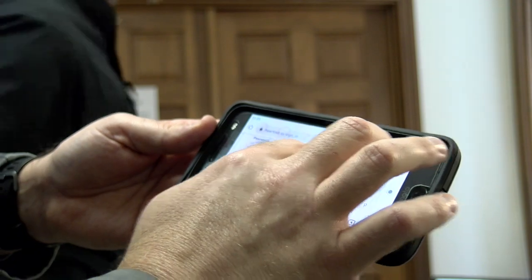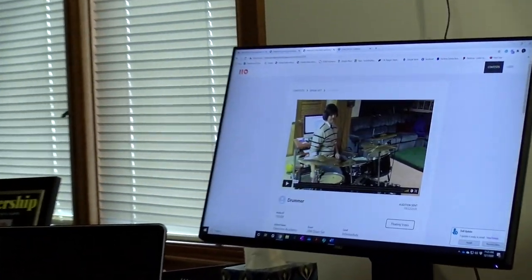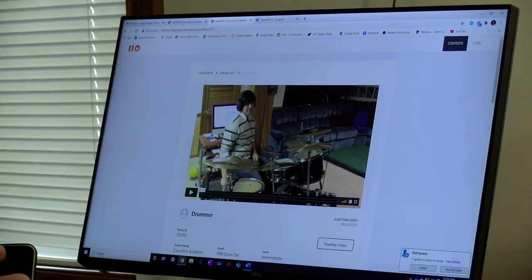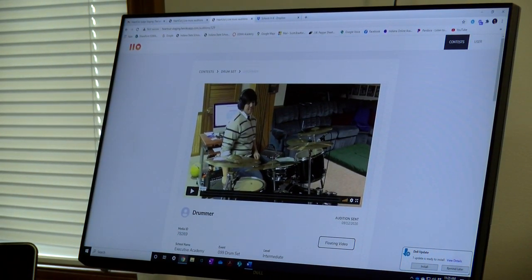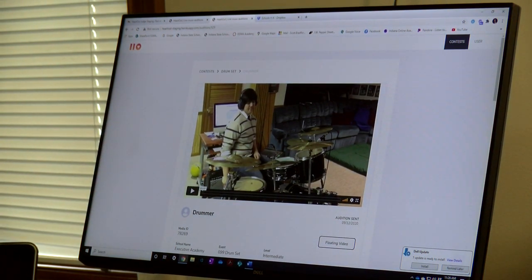I'm going to ask the camera now to go back to my main computer. As a review, we've talked several times about the three pieces of adjudication: the video, the music, and the scoring system. We've also talked about how the choice is yours of how you do it, whether you do homeschool, or a combination of computer and writing, but eventually the scoring must be put into the computer, and you hit that upload and finish button.